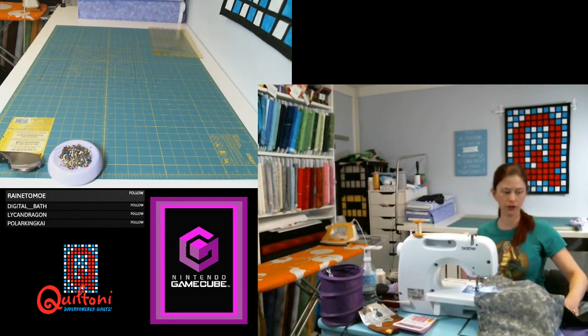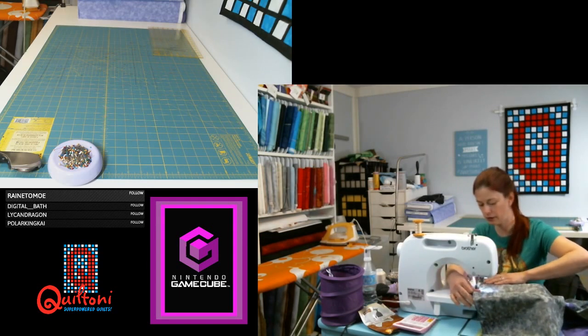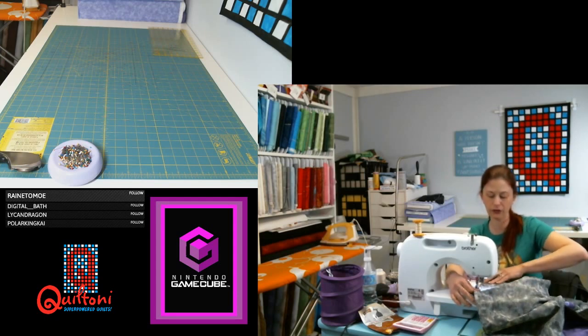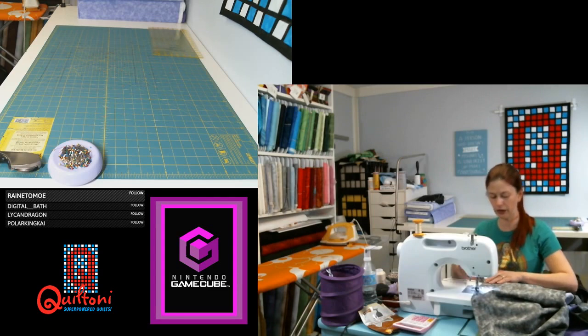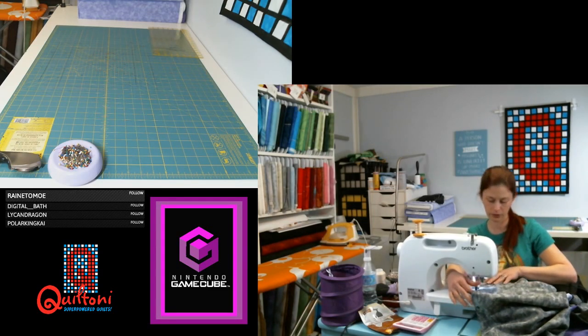Now, whenever I'm sewing, I'm not pushing it into the machine. I'm actually guiding it and making sure it's a perfect quarter inch. And then on the outside, I'm just pulling and guiding it through.